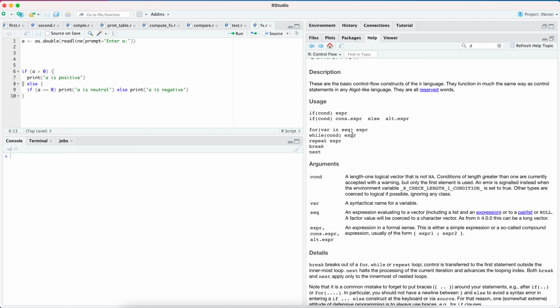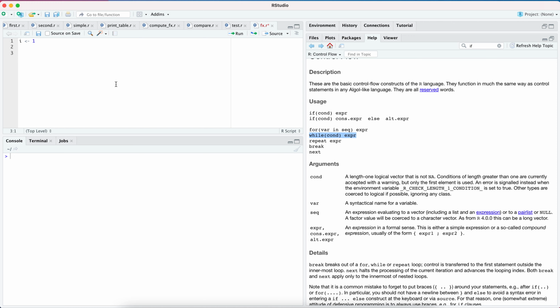So first we are going to see while condition expression. So let's say I want to print numbers from 1 to 100. This is a very simple script and we can do this by simply using the seq function. But I'm going to show you with the help of a while loop. So first of all, I will take a variable and the variable has a value 1.